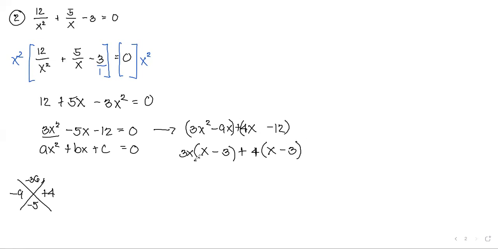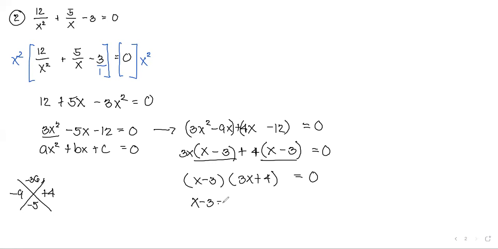Kung papansin nyo, pareha sila. X minus 3, x minus 3. Ibig sabihin, common factor din sila. So, pwede nating ilabas yan. X minus 3 times 3x plus 4. Actually, naka-equate dapat to sa 0. Yeah. Ayan. So, makuha na natin. Diba? Kasi na-express mo na as factors. So, again, by zero property, okay, either isa sa kanila 0 or both.